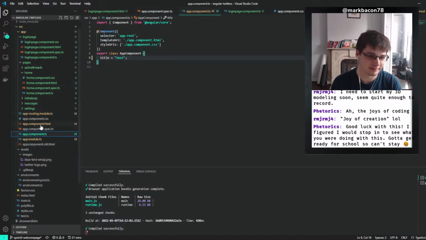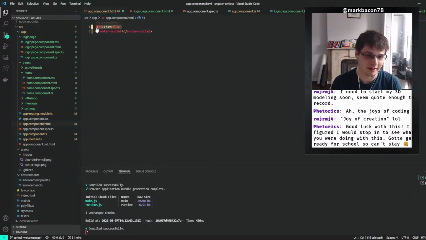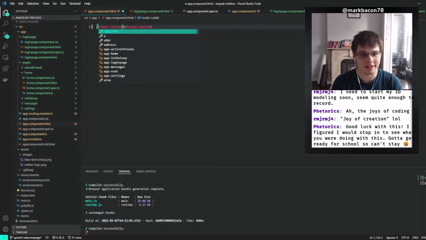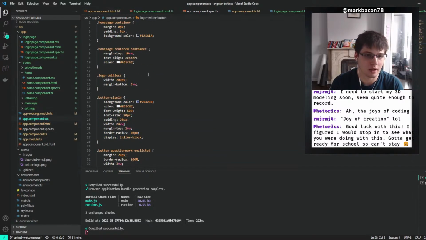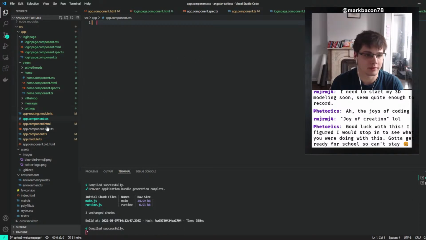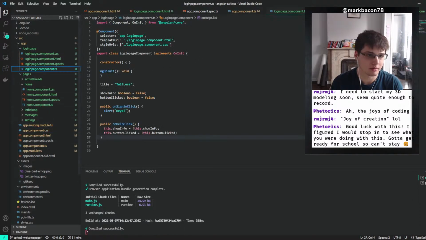Where's this? All right. In theory, navbar stuff goes here. I never paste this in anywhere? Login page component.